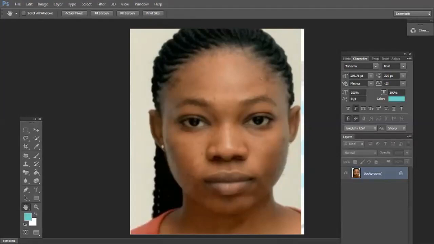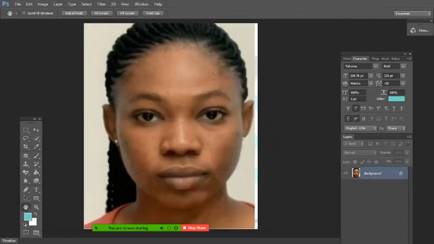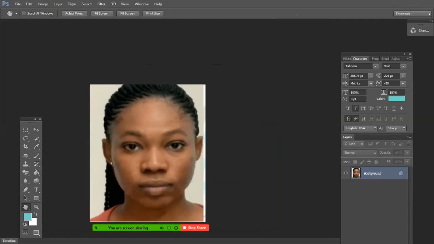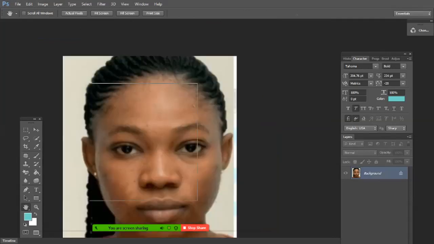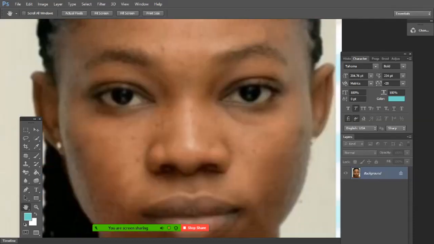So now it's for me to brighten it. This picture is not clear. I will move to image. The first step is I'll use the contrast. Then I'll make the picture come into its brightness. So I've brought it into its brightness now. Now it's for me to remove the pimples from this lady's face.